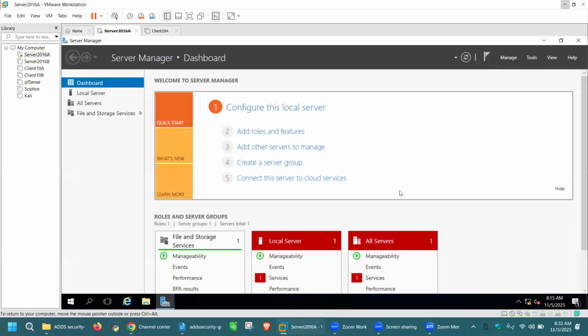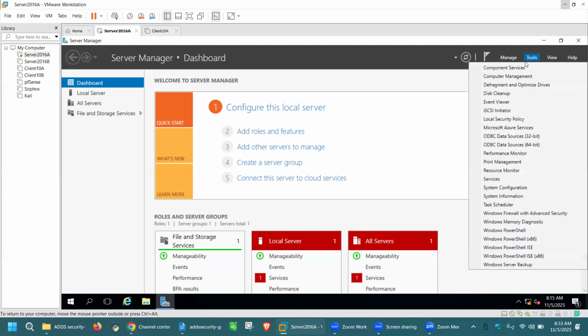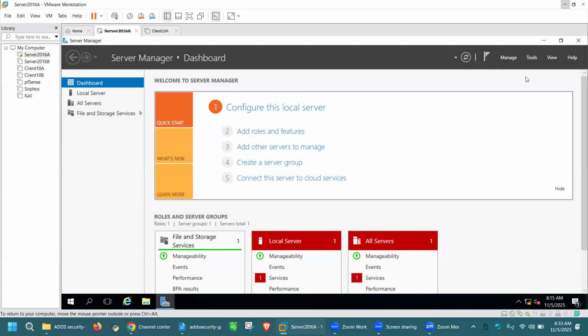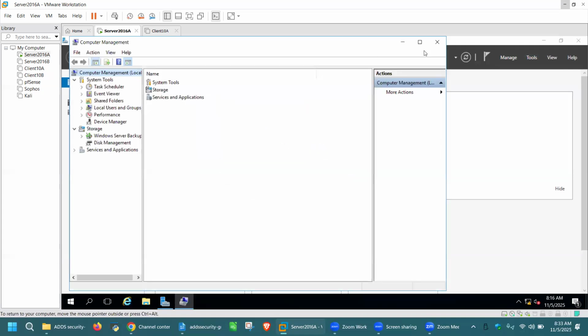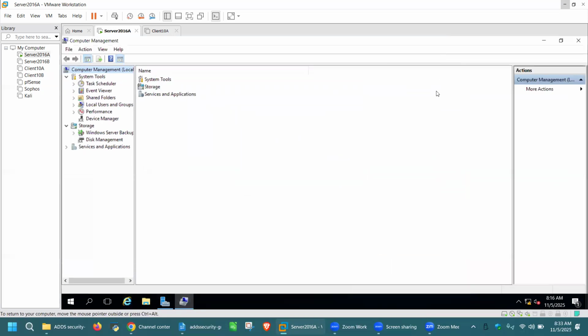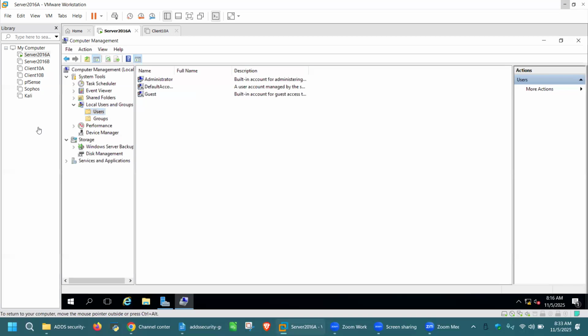I'm going to bring up my server manager here. So from our server manager, or our server computer here, we do have two options to get into our computer management console. We can either enter the command from our run prompt application the same way we did from our workgroup computer, or we can just get there from our tools in the upper right here. So if you select tools, second option down is the computer management, and you can get to it that way. Just wait for that to pop up here. And we'll go to our local users and computers and users here.